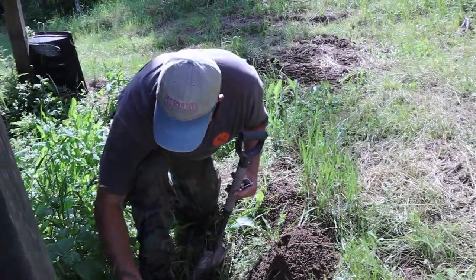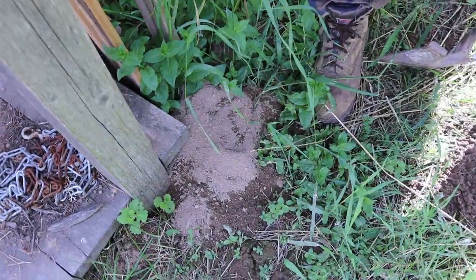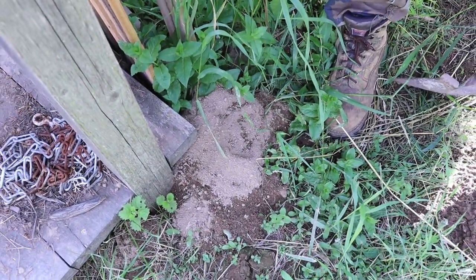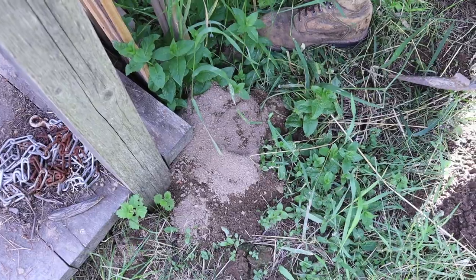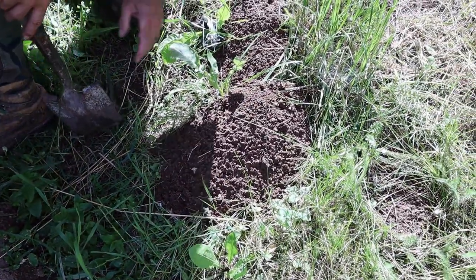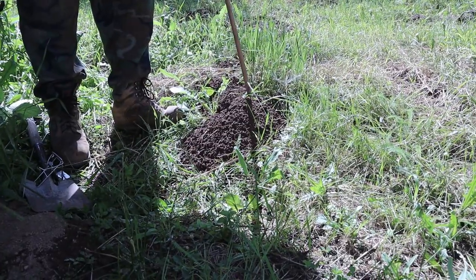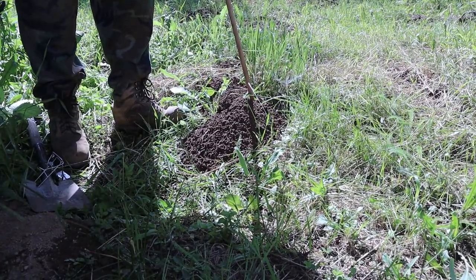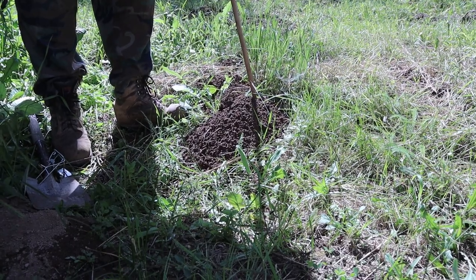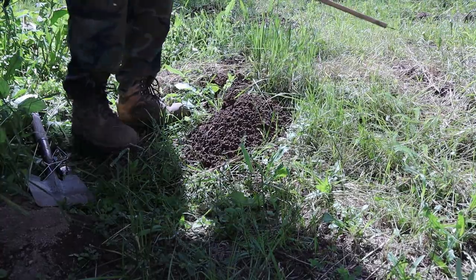Looking at this one, it looks like a U-shape. So the gophers tend to throw the dirt out behind them in a U-shape, where the moles tend to go in a volcano. But the key is to find the hole. So we're gonna try and find the tunnel. We're gonna poke a stick in here. Oh, it went right in. There is the tunnel right there. I got lucky on the first try. So that's where the hole's at.